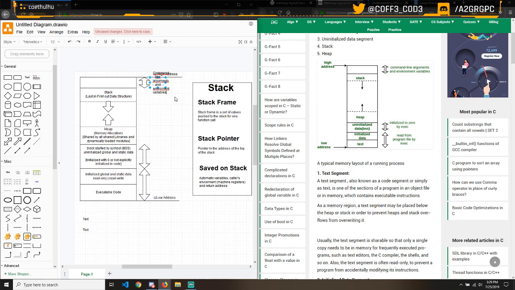Actually, I already talked a lot of nonsense, right? So sorry about that. The environment variables are up top, so the stack would never manipulate them, but we could mess with allocated memory for our shared libraries and dynamically loaded modules.